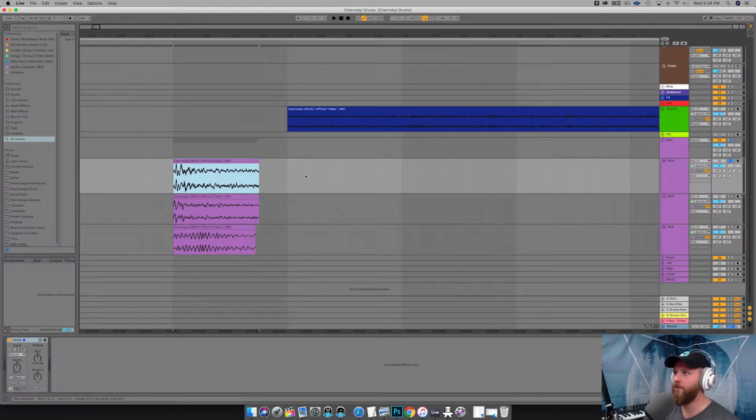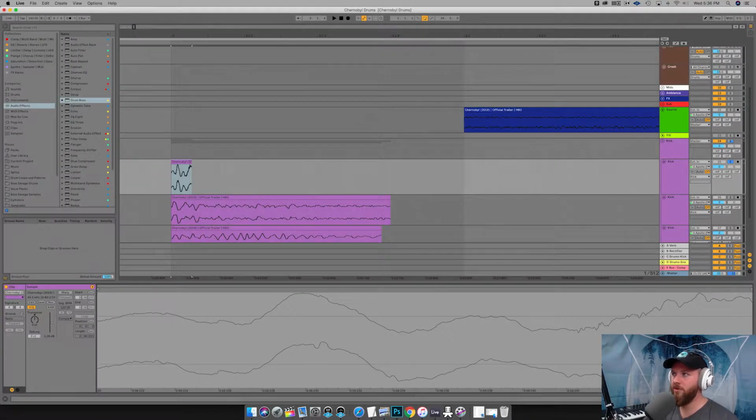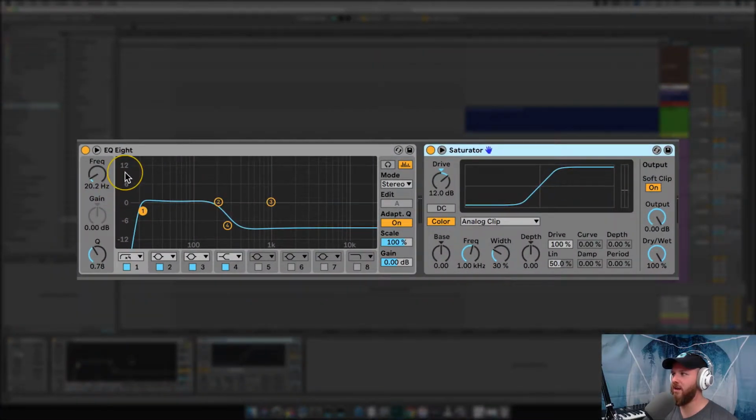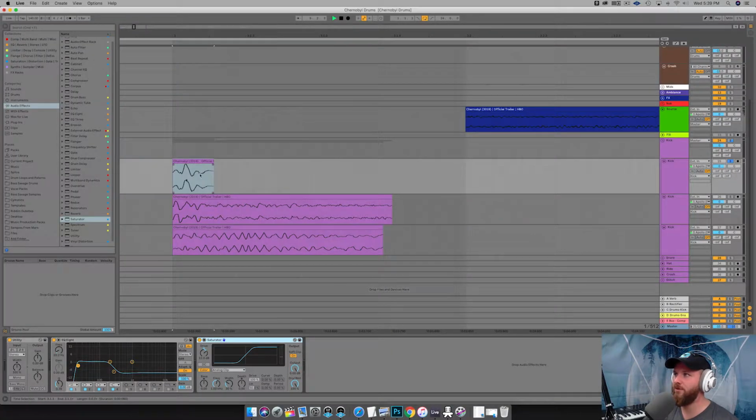And what we really want from this is ultimately that transient. So the very initial sound and impact of it. We want the sample to be really, really low. So we're gonna go ahead and pitch it down. I went ahead and added an EQ8, chopped off some of the low end, and then ducked some of the high end, as well as a saturator, boosting the drive and adding a soft clip. I'm gonna go ahead and leave it the way it is right now, and come back to it after I go ahead and build some of the rest of this drum.